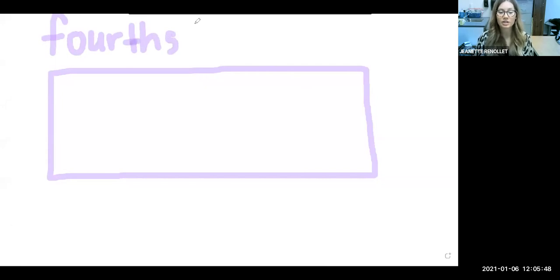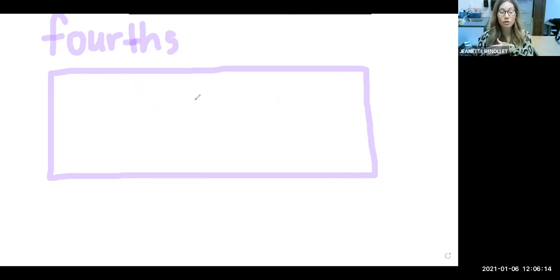Let's practice partitioning together. I have noticed some third graders think that they can partition a rectangle model by doing crisscross lines, like starting in the middle and cutting it like this. That is not the correct way to partition a rectangle model.